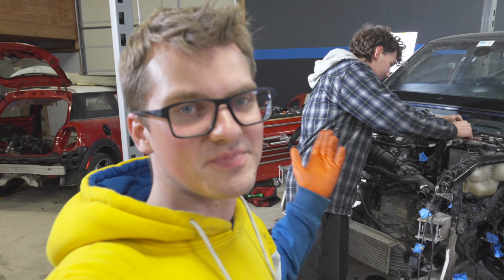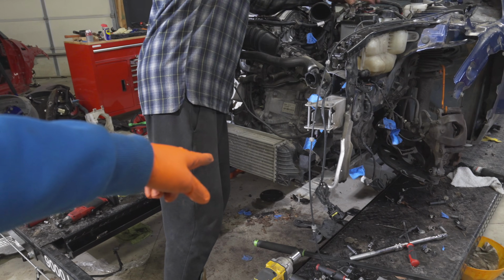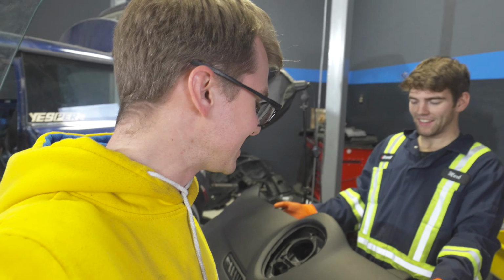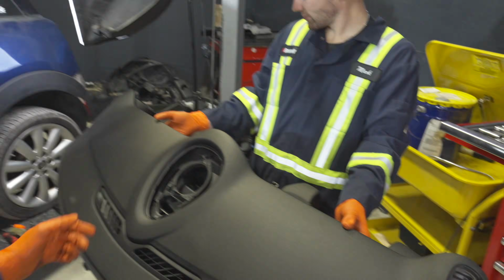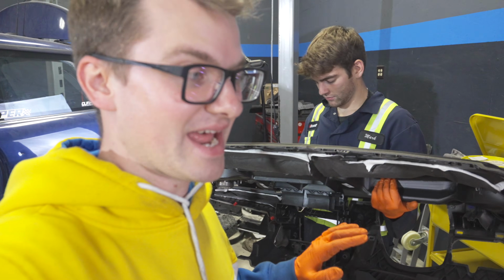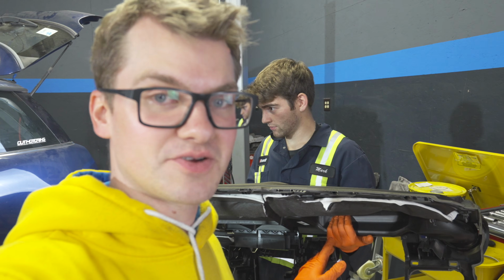We have now completed the intercooler installation down there, and Simon's just installing the battery. It is now time to get the dash into the car. So Mark has it here. He's gonna heave it in, and I'm gonna grab it from the other side. And this is the first step in tying the interior back together. This is going a lot quicker than we thought it would, but we still have a long way to go.